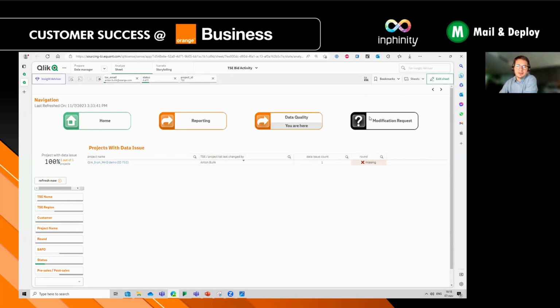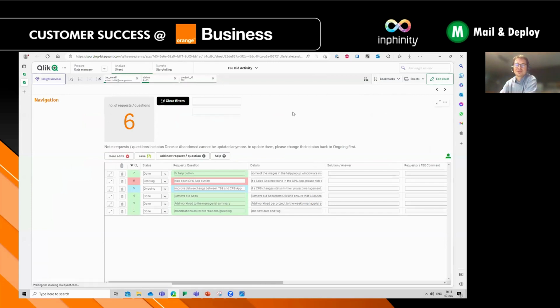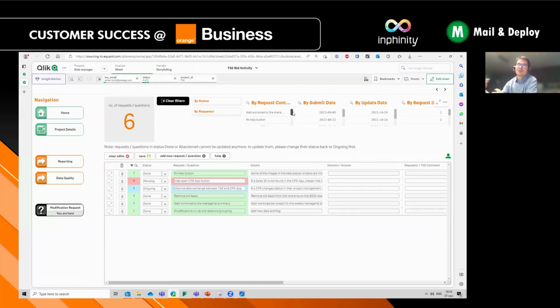It's this black button up here, modification requests. That is a feature which we didn't have at the beginning, and I wish we did from the start. Because when people start to use the app and realize how flexible you are as a team working with Click or with Inphinity Forms or Mail and Deploy, you know, we agree with the manager today that they want to receive this and that via email every week, and tomorrow it's done. This is a couple hours of work at most.